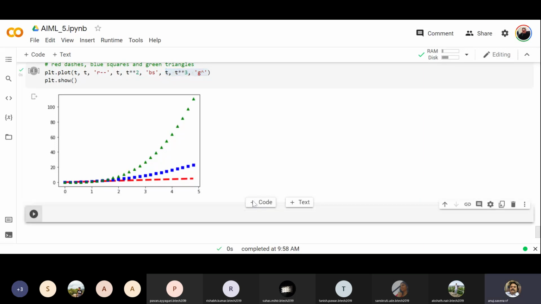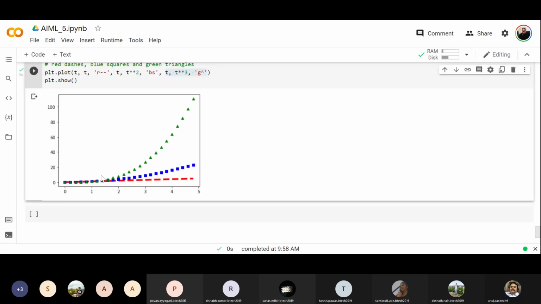Just to save time, I'm pasting the code because I already have it with me. I have already run it. It is there on GitHub also. I'm using my data so that I don't waste time typing. We covered a lot of things.